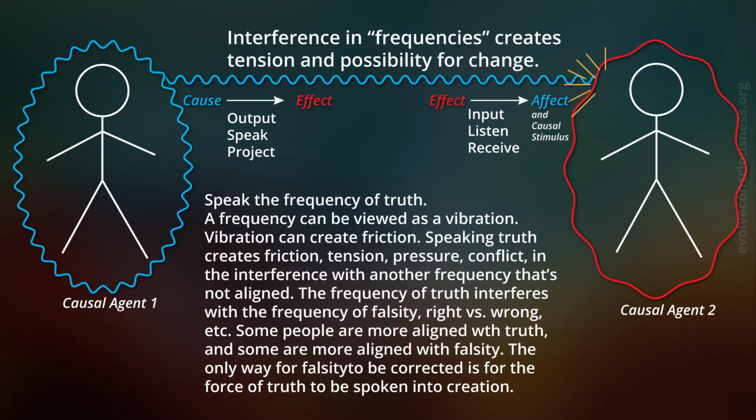And that's why there's language and communication, so that we can share understanding and get all of our maps to match the territory in the objective existence. So that's the goal of speaking truth into creation. The truth is there, but we have to demonstrate it to people who don't see it. And some people might not want to see it, so then you just move on to the next person. Don't spend all your energy trying to convince someone of something that they don't want to see. You can speak and demonstrate something for them to verify, but if they don't want to see what's there, they're not going to verify it, and they're not going to understand it.